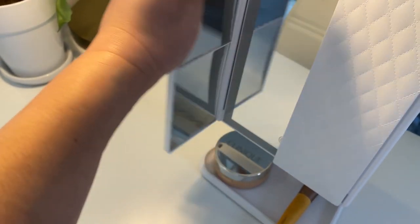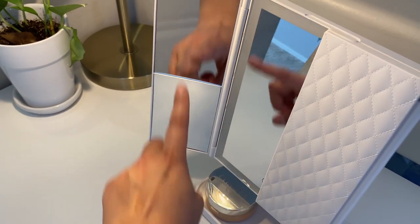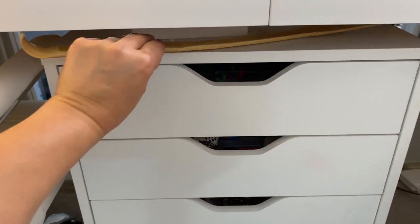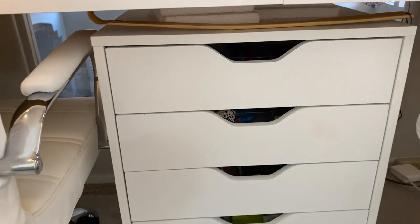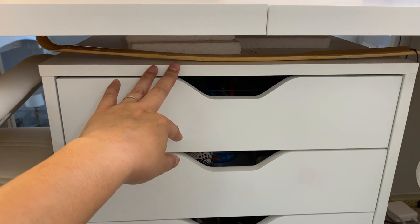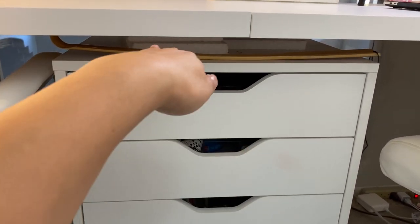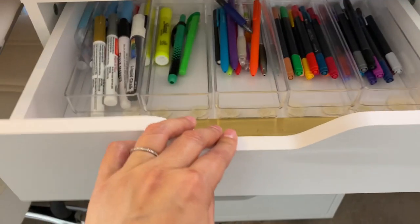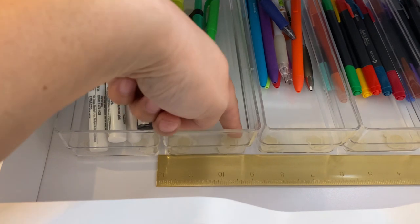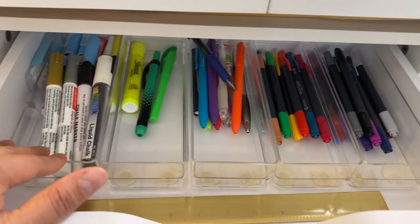I just have powder here and a brush, and the nice thing is this mirror actually has a light and a zoom feature. In the live video I did showing my office I didn't show these drawers, so I'm going to show you now. I have a back scratcher here because my back is always itchy — that's from the Dollar Tree. Right now I just have styrofoam because eventually I'm going to get some pieces of wood to prop this up, since these drawers weren't the right size for the IKEA desk. In the top drawer I just have these acrylic bins — drawer organizers — and I use museum putty underneath to keep them in place so when you open and close the drawer they don't move. I have my gold ruler and all the pens that I use.